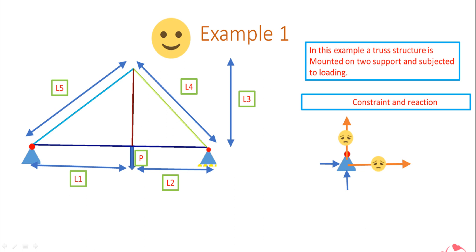The ball will not let you move as it applies force on you. In case of a roller joint, it is allowed to move in one direction, so there will be no reaction in that direction, which will be horizontal. In a roller support, you will get only one reaction, which is in the vertical direction.